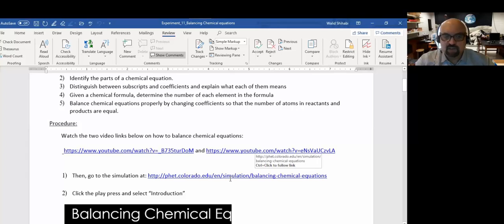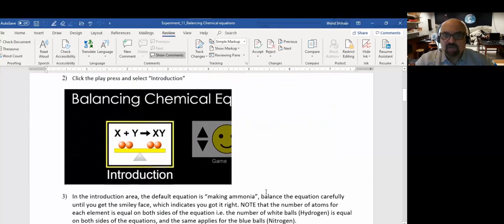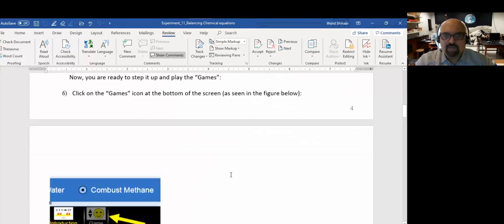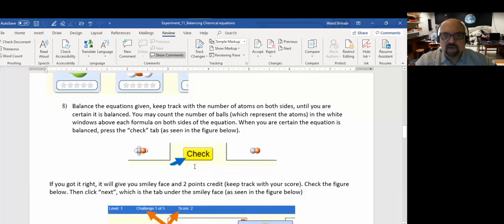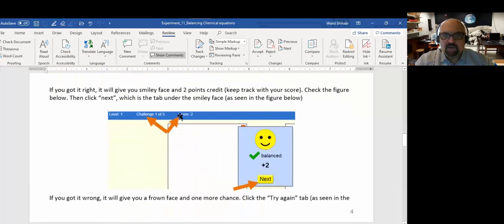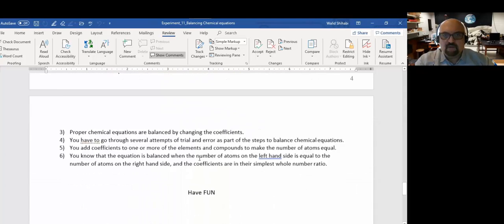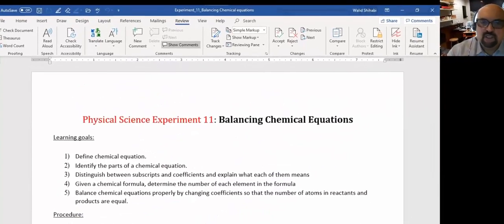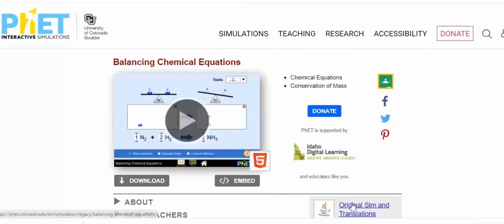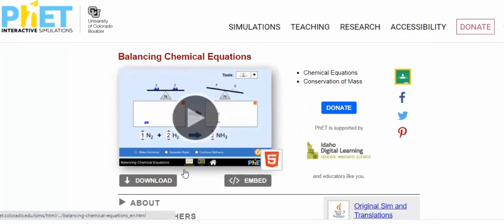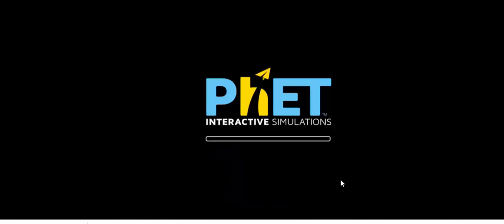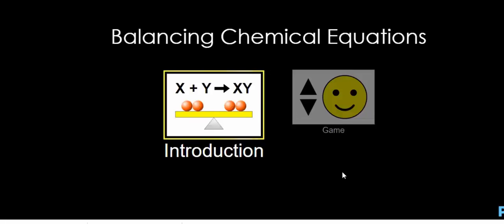So click on the simulation, you just hold the control button and left click it, and this will open the simulation. I have here screenshots for the steps you need to do, step by step with the screenshots, as you see. Okay, the score you are getting and so on. So just to show you here, let me open the simulation. Okay, so when you click on the simulation link, this is what you'll get. You'll click play, and this will open the simulation. You should not have any issue with the simulation.